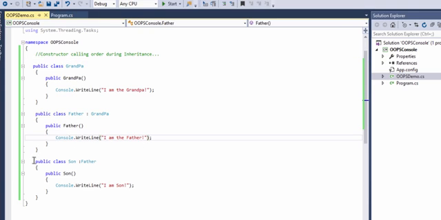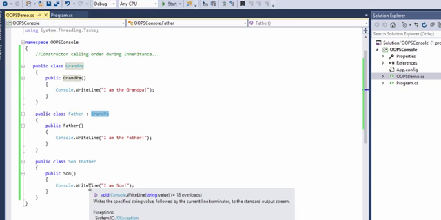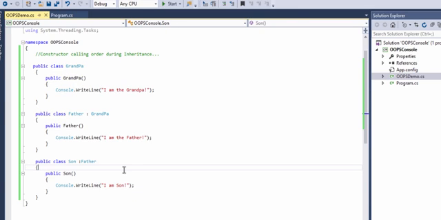Suppose I have a class Grandpa, that is a base class or parent class. The class Father is inheriting from the Grandpa class, so Grandpa is the base class of the Father class. Similar to that, we also have a Son class whose parent class is class Father. So the Son class actually has two parent classes. First is Father, that is a direct parent, and it also has Grandpa as a parent class indirectly, because this Father class has its own parent as Grandpa. So this is how we have an example with inheritance.